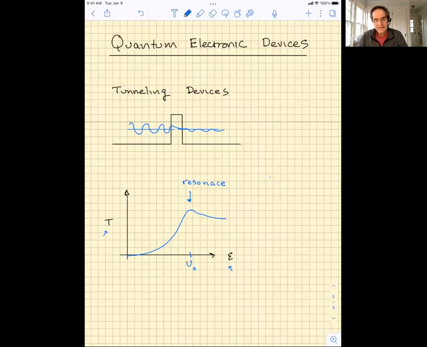All right. So now, if we imagine creating a device where we have two conducting layers separated by a barrier, we might expect to see an insulating barrier. We might expect to see tunneling between the two conducting layers, and we might be able to see this resonance as well. Okay.